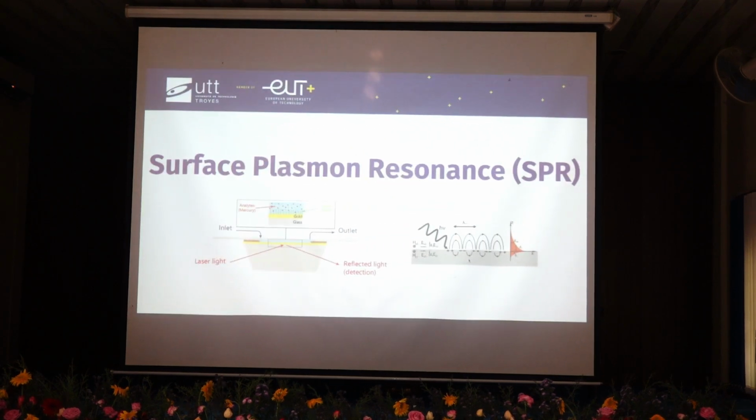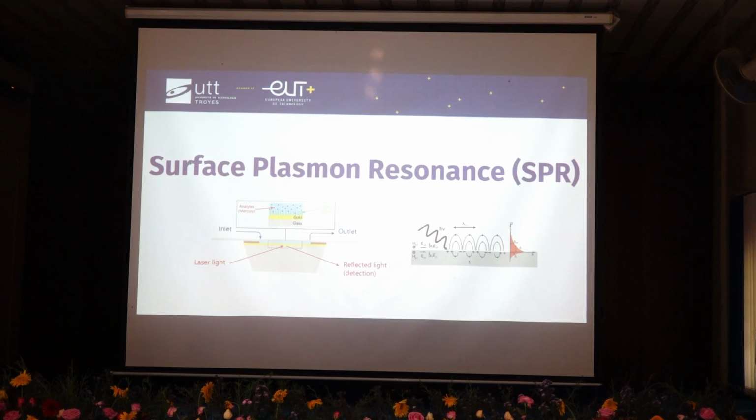For this we will use SPR detection. So I will not go into the details, but Aurélien and Mahatma presented SPR and so on. So the idea is to use a metal layer and a dielectric layer and functionalize this gold layer at the interface to be sensitive to SPR, and pass different concentrations of mercury in the dielectric medium and observe the interaction between DNA and mercury.